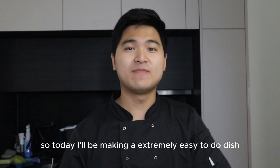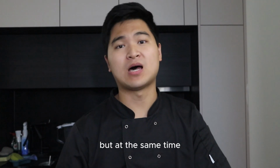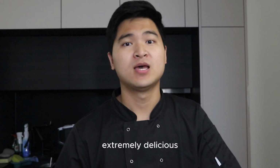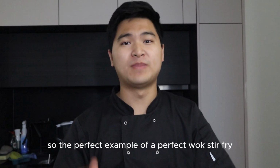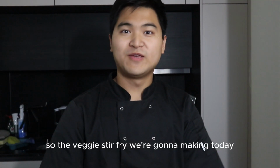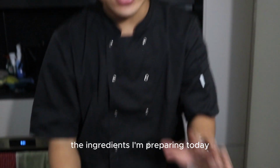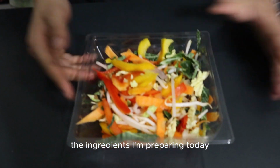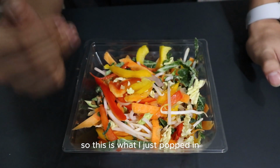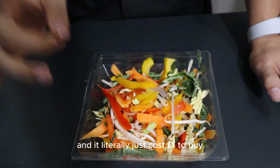So today I'll be making an extremely easy dish, but at the same time extremely delicious. The perfect example of a wok stir fry, veggie stir fry. The veggie stir fry we're making today, if you look underneath here, are the ingredients I'm preparing. This is what I just popped into the supermarket for, and it literally just costs £1 to buy.